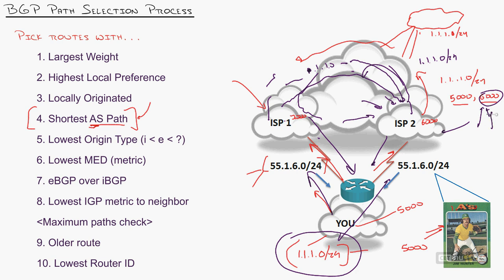Very, very key attribute. The reason I focus so much on this from the onset, you might say, well, why are you saying that's so powerful? It's number 4 in the list. It is, but most of the time, unless you and I, as administrators, get involved and set them, these are going to be set at whatever the default is, which is most of the time 0 or some other default value. So essentially, if we do nothing, if we turn on BGP and let it start forming neighbor relationships, it's going to say, well, that's tied. Well, that's tied. Locally originated, of course, a router is going to prefer routes that it puts into the system over routes that it receives from everybody else.